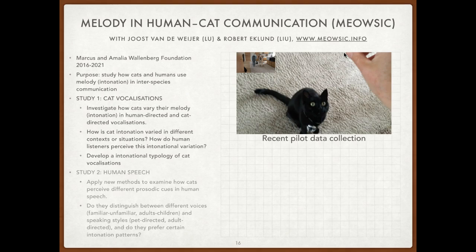And the goal is to develop an international typology of cat vocalizations. And to do that, I mean, putting it into a system again, in which situations are which melodies used and so on. And I'm just going to play a few seconds of a recent pilot data collection. Cats with small video cameras attached to their collars. One video camera filming the whole scene. And this big picture is me holding my cell phone to the cats I'm recording.